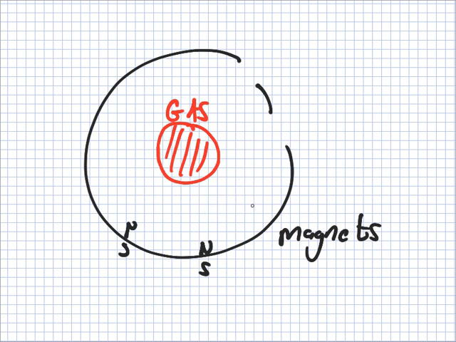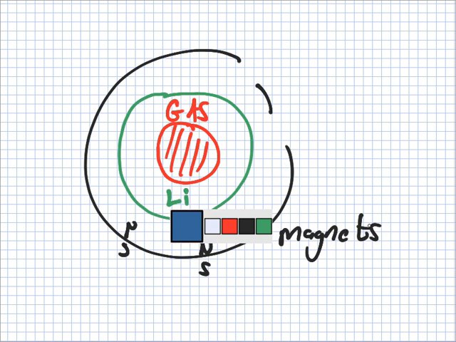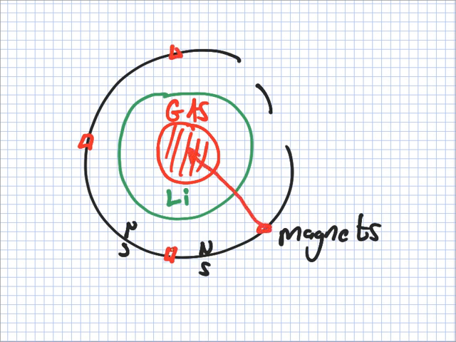Okay, so then the next thing you do, you put around the gas some lithium gas. And then the next thing you do is you use little lasers around the edge here. These lasers fire into the lithium and into the center, and they all meet at the center of the gas. So what will happen to this gas when the lasers hit it? Well, it'll get hot. So more and more lasers, more and more energy, the gas will get hotter and hotter.